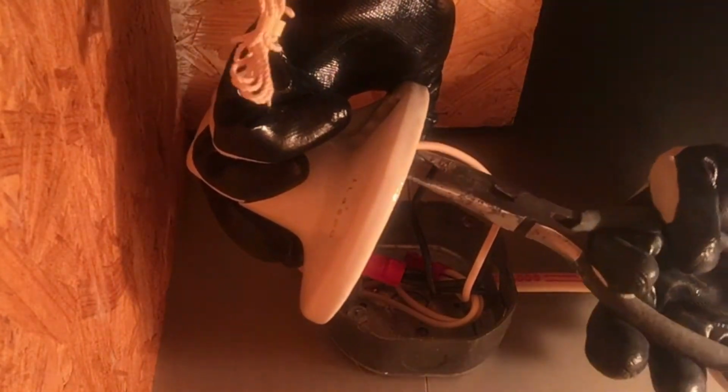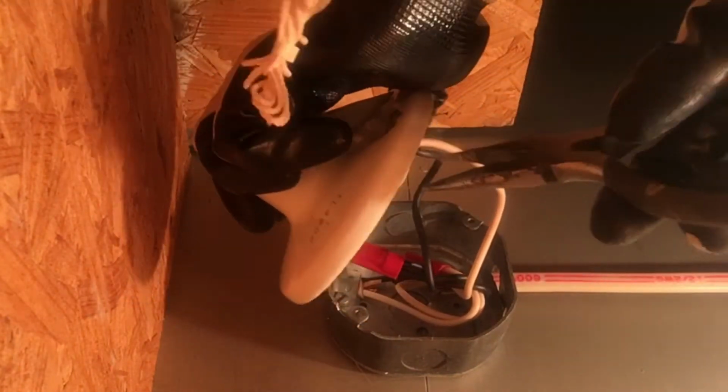All wiring should be in an electrical box. So rectangular ones for outlets and light switches, and then you'll find more specific ones for the light fixtures like the one I'm installing here, where it's a shallow kind of octagon shaped metal box. And there's lots of different options for these. Metal, plastic, they all come in different depths. It depends on how many wires are going into them and out of them, whether they're indoor or outdoor, and what kind of wiring is going in.